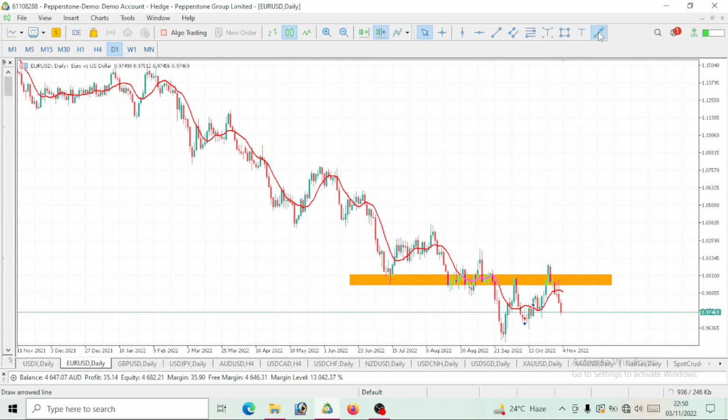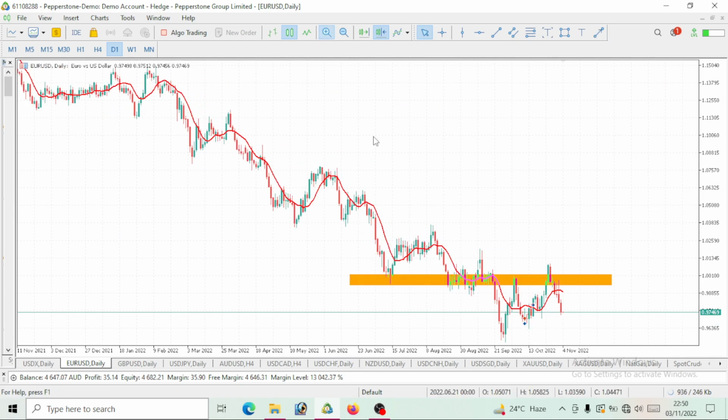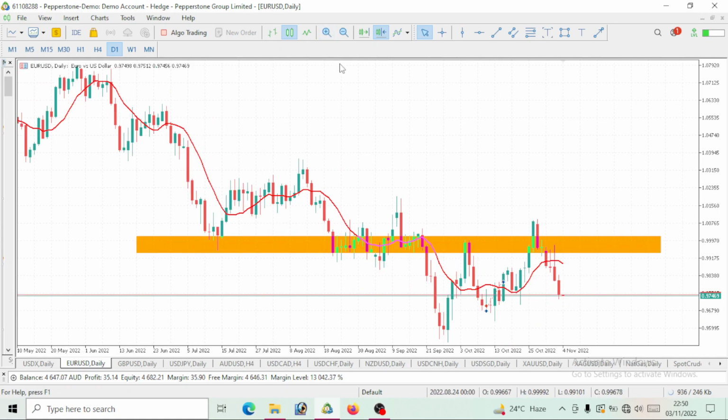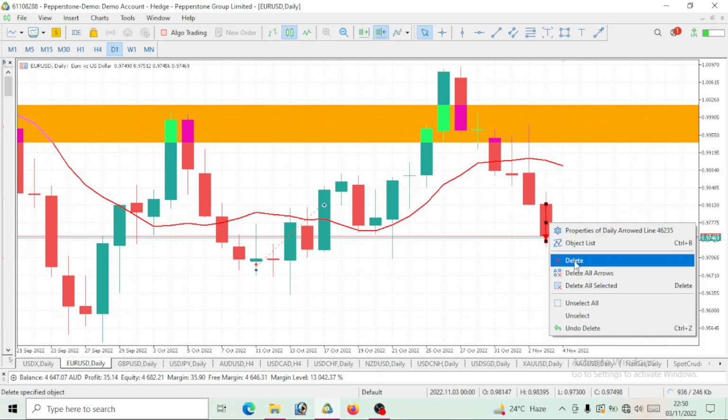So the full trend for this Euro USD is on a bearish move, right? The reason why we are having this bearish move on this Euro USD is that our USD itself is giving us a bullish move. That is to tell you that any other pairs against our USD will give us a bearish move. So as our USD is giving us that bullish move, we would be seeing a bearish move on our Euro USD.